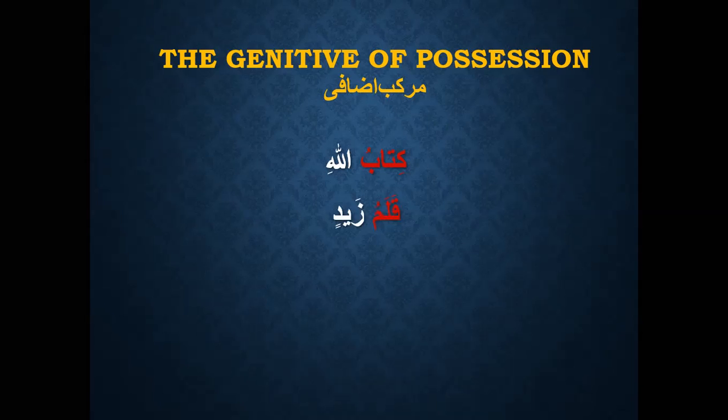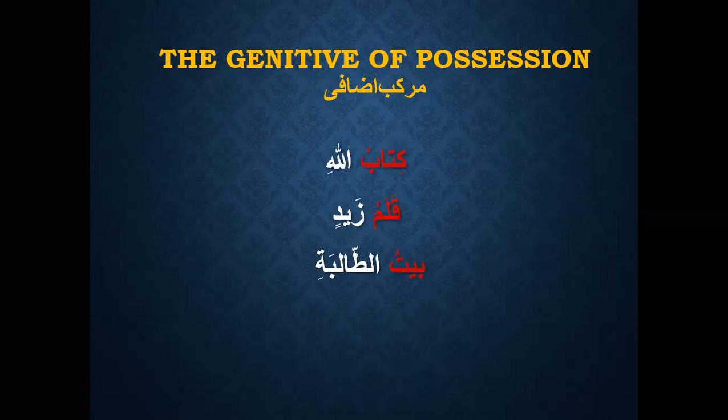Qalamu Zaydin, Zayd's pen. The pen was qalamun, like kitabun, but you cannot have tanween on mudaf. That's why you have to drop that tanween, make it just one dhamma. Zaydin, mudaf ilay, is majroor. Allah is majroor as well, because of the kasra at the end. With al at the beginning, you cannot have tanween and al together because one is marifa, one is nakira, so you don't put them together. A word can have either tanween or al, can't have both. Qalamu Zaydin, Zaydin majroor.